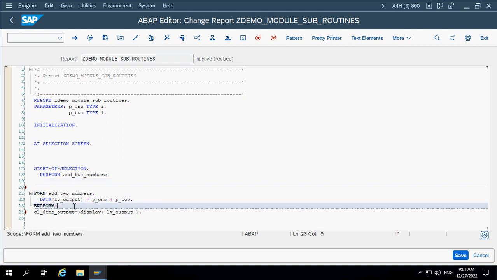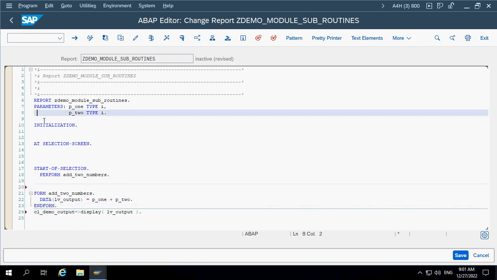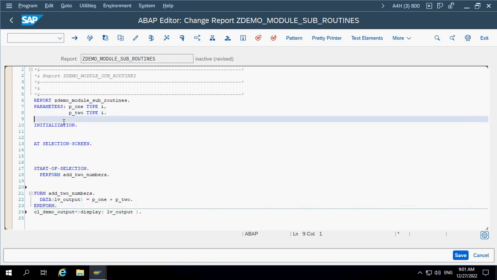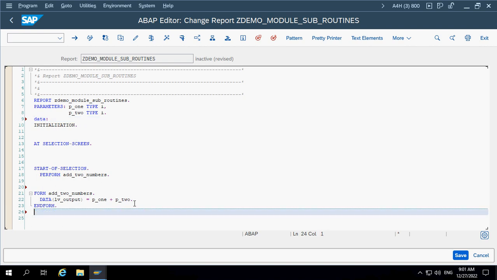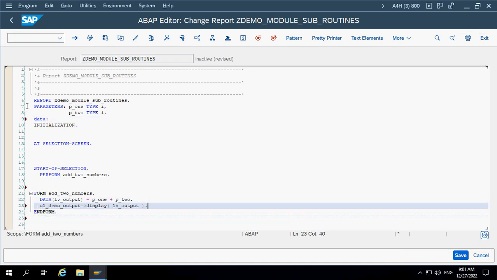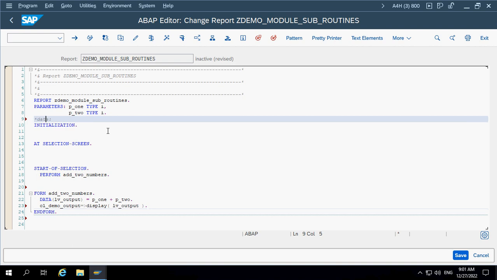For this, what you need to do? You need to create a global variable. What is a global variable? Define it here at the top, with DATA. But let's try calling this inside the FORM and ENDFORM before creating a global variable.